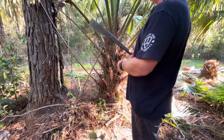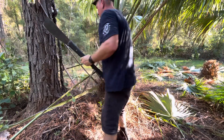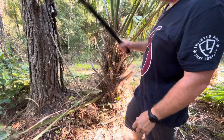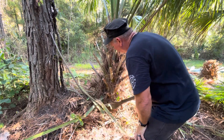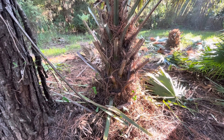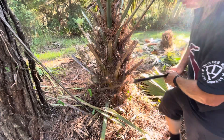What you want to do is trim it up. You want to trim these fronds off so you can get around it. This Cold Steel machete — if you've seen my other videos — I'm going to clear this out so I can get that boot. See that boot right there? I want to cut this. I want to cut that.